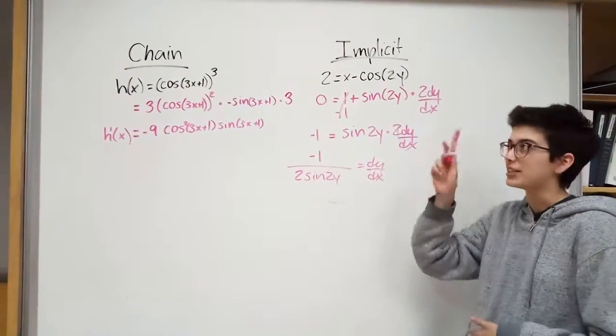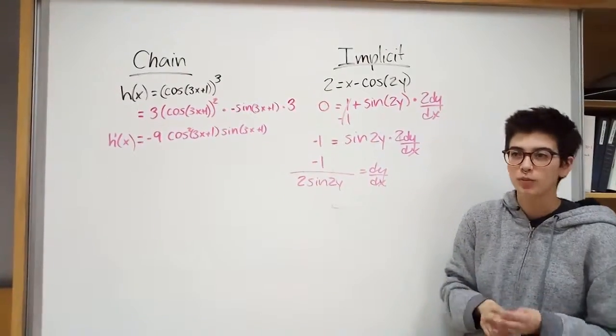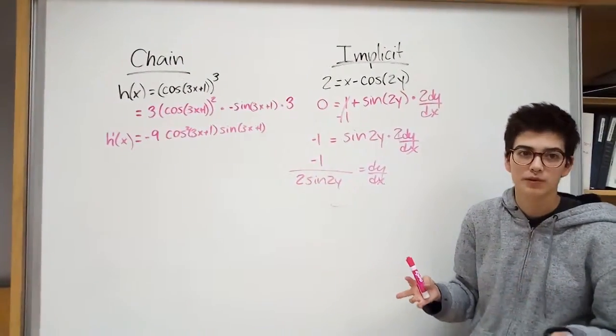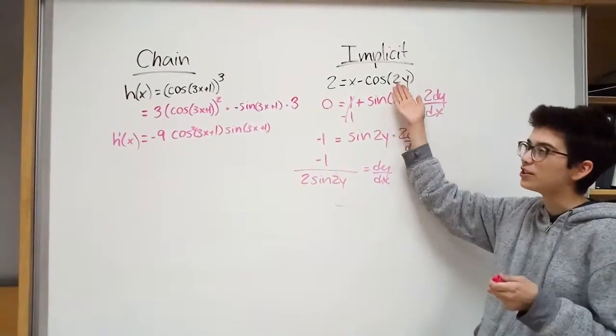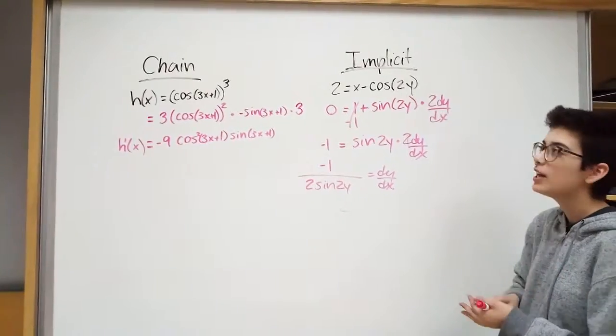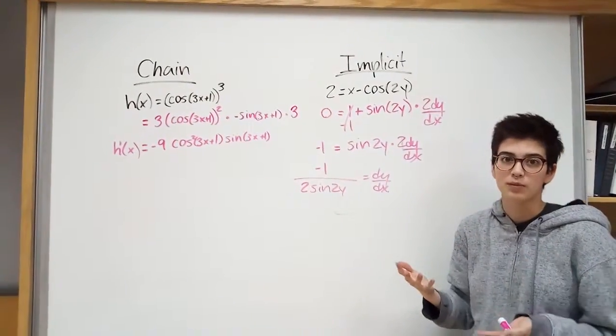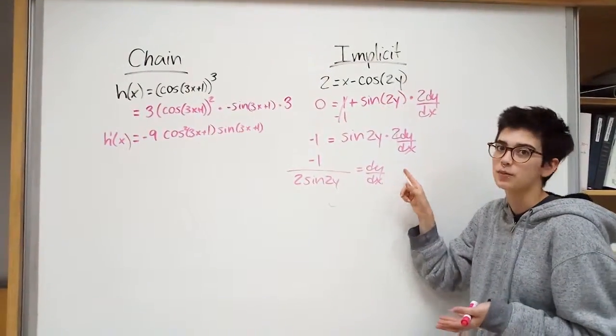Now I'm going to show you implicit differentiation. So when you're doing it with polynomials and rationals, it's a little bit easier, but you still have the problem of getting square roots if you try and isolate for y. The same problem with trig here is that you can't isolate y easily at all, so we have to do a chain law in order to get it alone. And once again, when we're finding the derivative with implicit, we're actually finding dy dx, which is the derivative of y in terms of x.